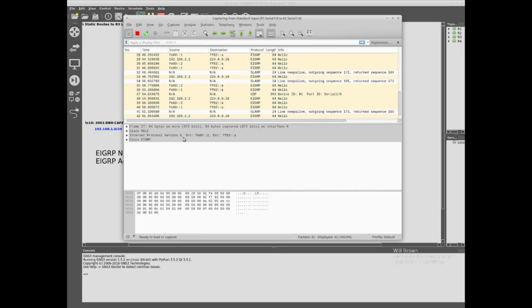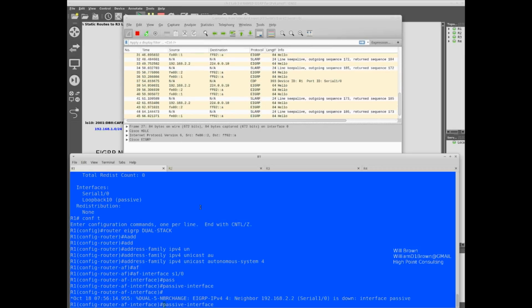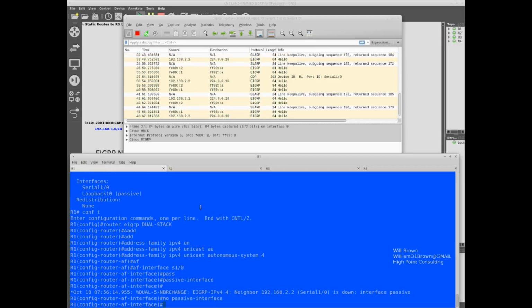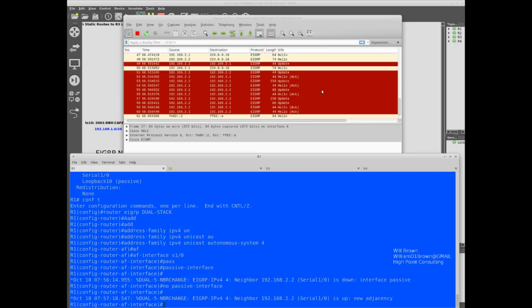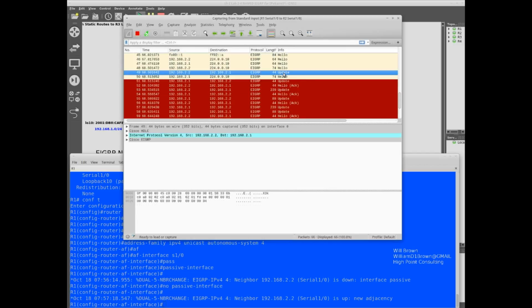As soon as I say no passive interface, see how the screen lights up, because all of a sudden there's an update message. The source is 2.2 to 2.1.